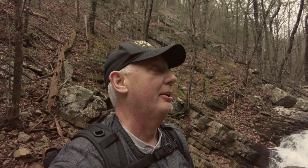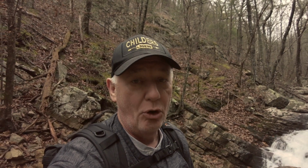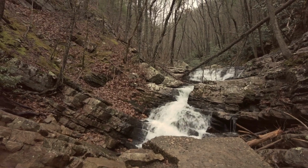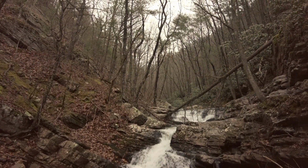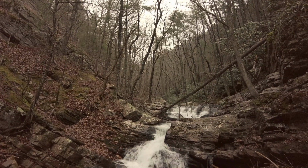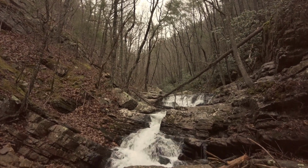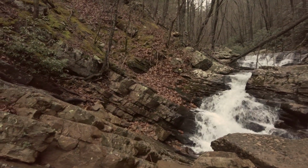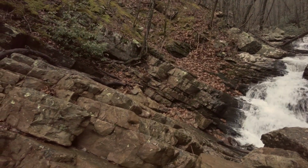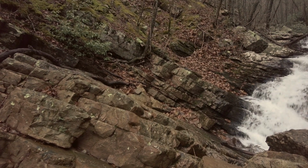While I'm still pondering my options here, they seem to be running out. Let me show you one of the things I've got going against me at the falls. The falls are just up over here, just a little ways, but I've always wanted to walk out into the water at the base of the falls. The problem is that the ground looks like this. There is no flat spot.